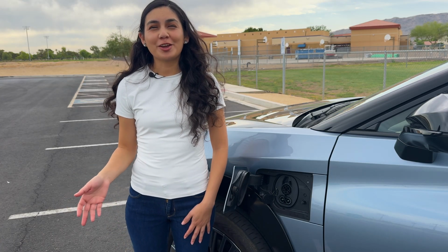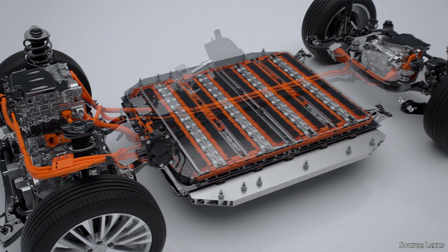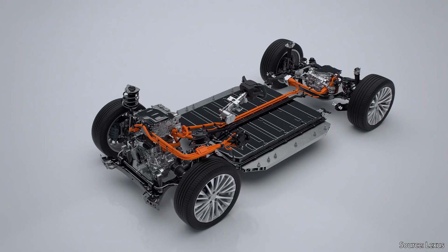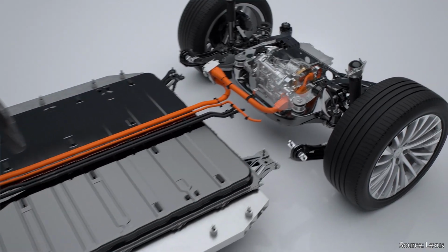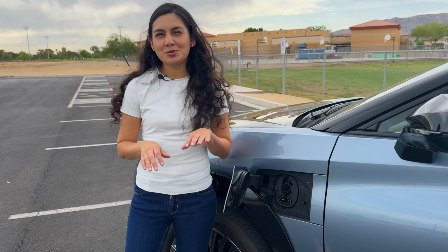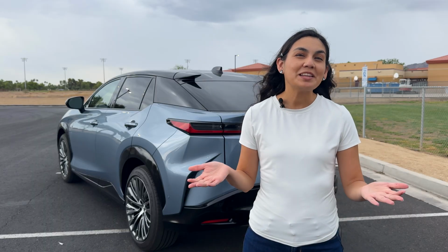Speaking of fast charging, I couldn't find any direct specs from Lexus about its charging rates. But the same battery in the bZ4X is only capable of 100 kilowatts peak when fast charging. We'll be sure to test and verify, of course. The motor on this car is capable of 201 horsepower and 196.4 foot-pounds of torque. If you're looking for something quicker, the all-wheel drive model does have a 50% increase, bringing it to 308 horsepower. Our 0 to 60 in this car is 7.4 seconds, so again, not winning any races, we're just going for a nice cruise. Where did we land on range?